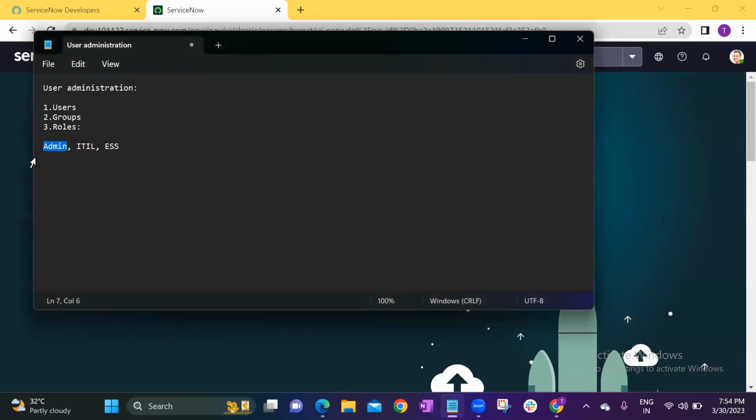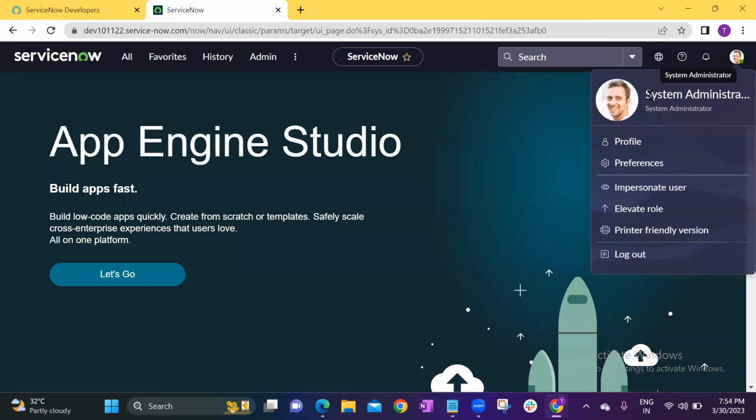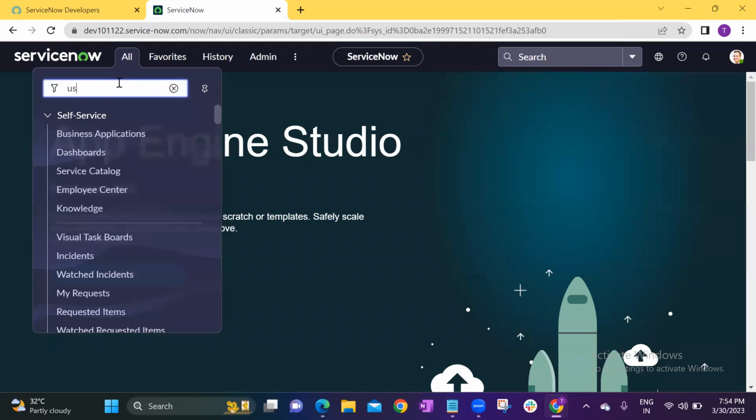Okay, so you can see, guys, coming to admin, you can see this is a guy. He's a guy, System Administrator. He's also one user, he's not a different guy. He's also one user, but the name is System Administrator. If you open, just go to users.